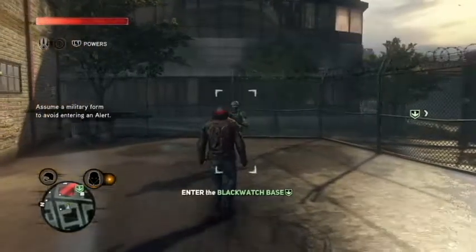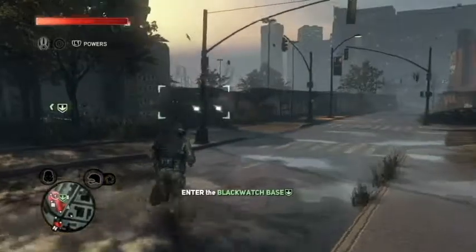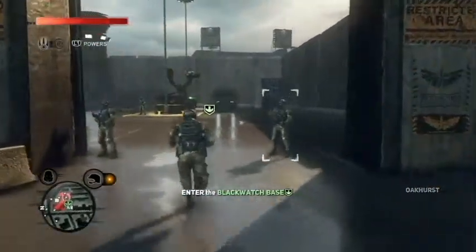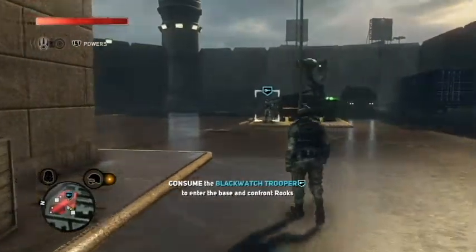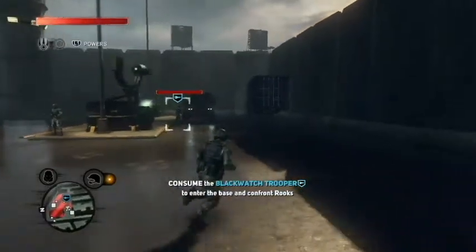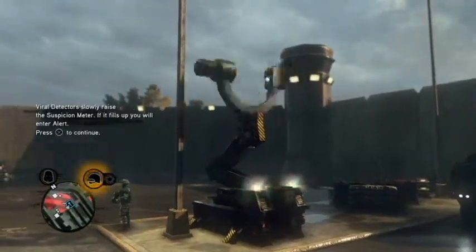Okay, well, even though I have a military disguise, let's go ahead and eat this guy, because they really wanted me to. Even though this is normal military and not Black Watch military. But oh well. Alright, so we're in here. There's a guy there that I need to eat. He is dangerously close to that detector, though, and I kind of want him to not be. Okay, so he's moving around. Yeah, I know. I'm trying to get away from it.